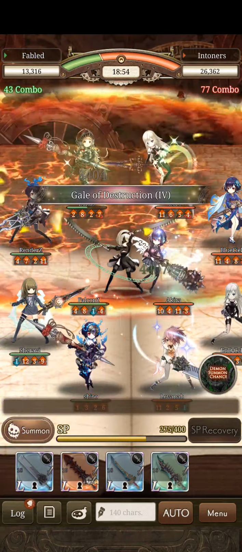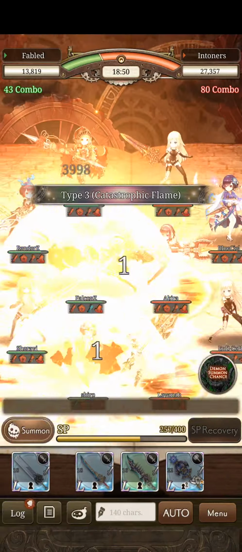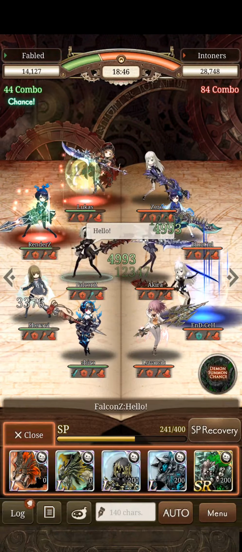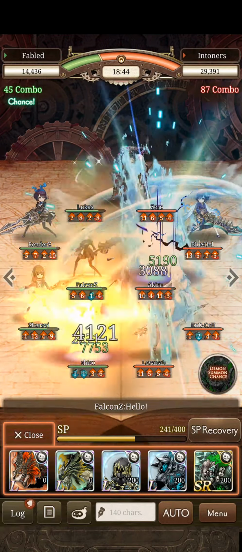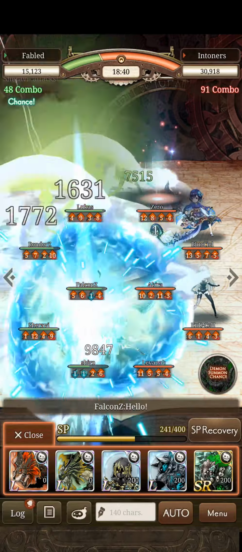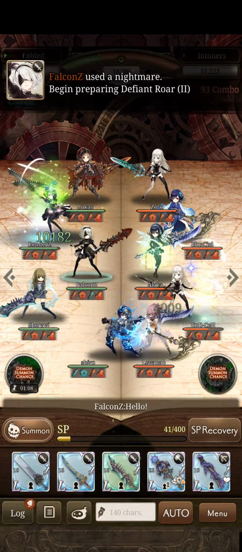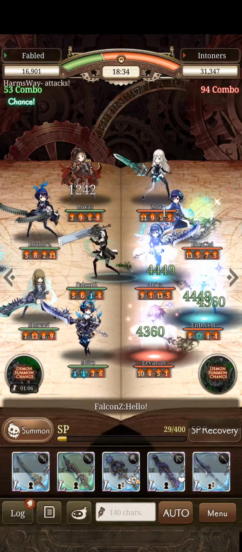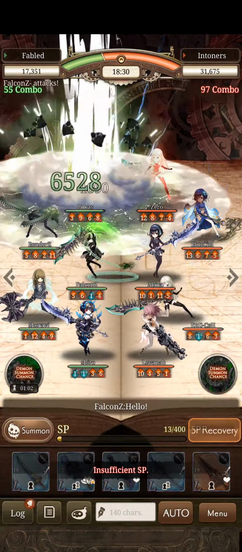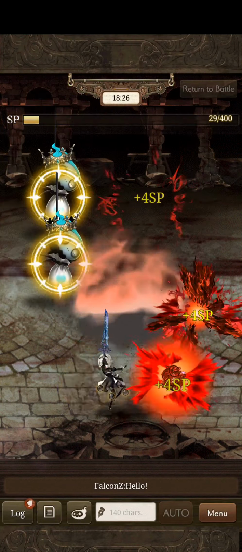Now, the Colosseum in SinoAlice is a guild event against another guild. So it's hot guild on guild action. In order to participate in the Colosseum, you will need to be a part of a guild. One of the things is that guilds can only have 15 members. So if you can't find one to join, you may need to create one yourself and then recruit members as you go along.